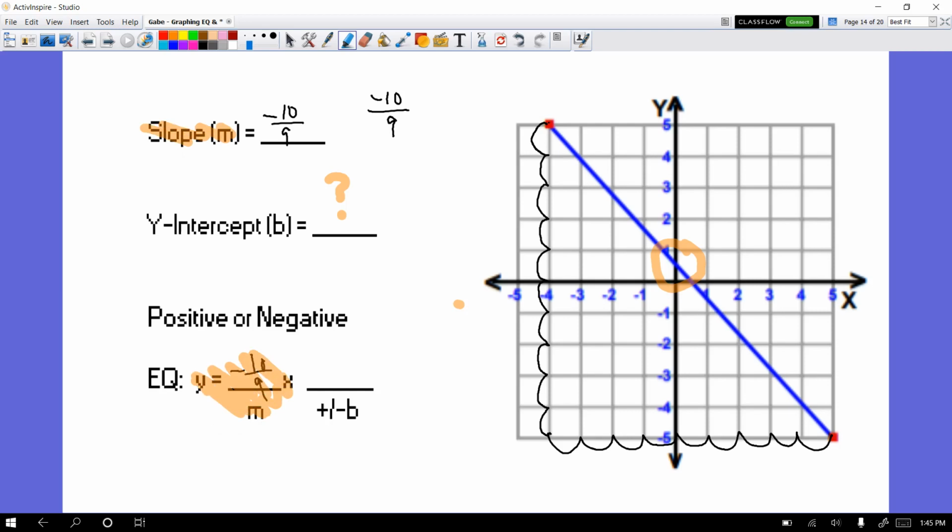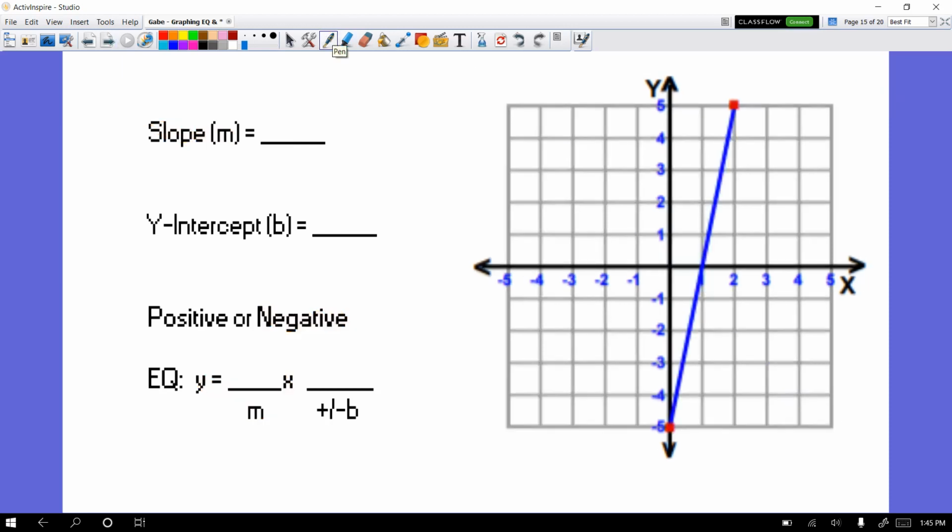Now the only other thing I'm asking you to do is, is it positive or negative? And you read it from left to right. Is it increasing, or is it going down, decreasing? In this case, it would be a negative line. And plus, you can tell from your slope, it has a negative in it. That's what makes it a negative slope. All right, I would encourage you, you should be able to complete every part of this one. So pause, make an attempt.